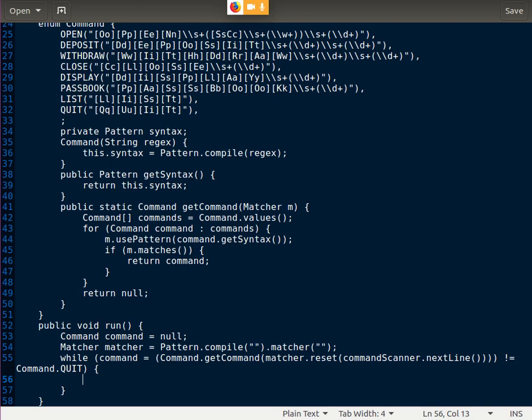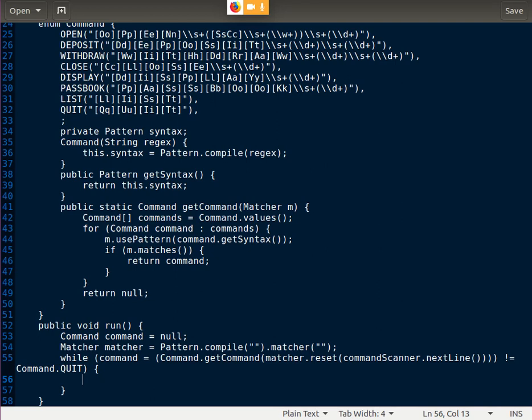Fine. So what we do now within the while loop: execute a command, whatever we have done, and then we'll just say continue. Now if I put a continue in the while loop, what will happen? It will come back to this condition, right? That means it's coming back to take the next command. So inside this loop we are not taking the command.